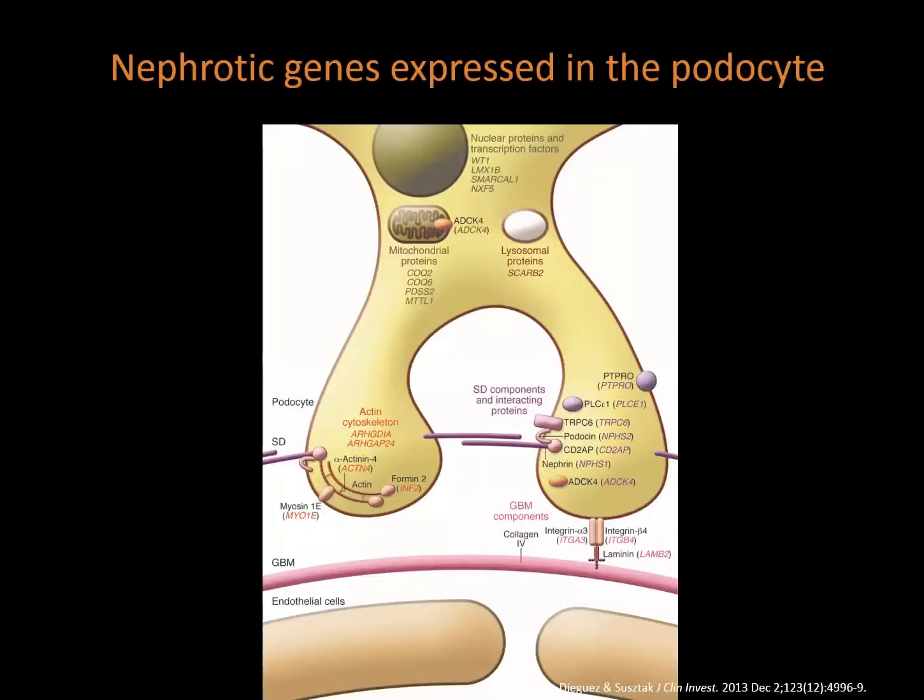What these different genes tell us are important areas of biology of the podocyte that will inform us on both key targets for therapy, and key areas of the cell mechanism and machinery that are important in maintaining the podocyte in its normal function. I've mentioned already the slit diaphragm proteins, but there are also proteins that attach the cell to the basement membrane, so these integrin proteins or laminins as well, key parts of the basement membrane. The collagens, the collagen 4 genes, which cause Alport syndrome, are also in that category. But there are also mitochondrial proteins, so certain mitochondrial proteins have been discovered that, if mutated, cause nephrotic syndrome, and other genes that are expressed in the nucleus that are called transcription factors that affect the expression of other genes. So there are whole areas of cell biology that have helped us understand this disease much better.